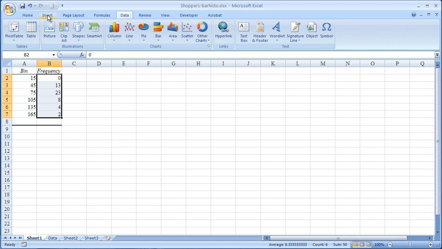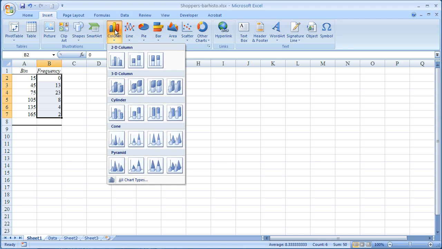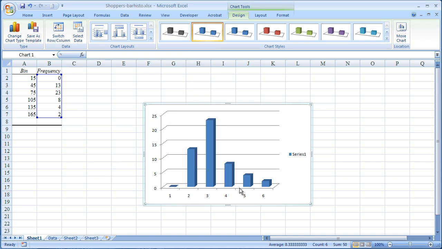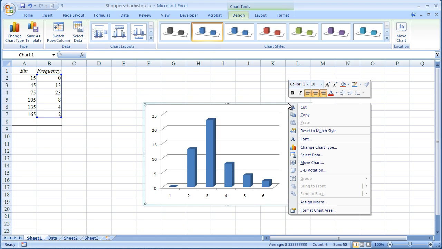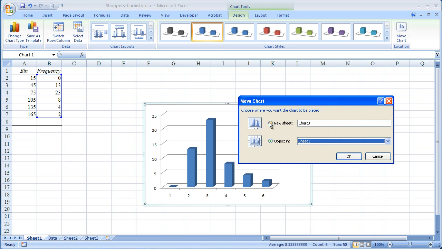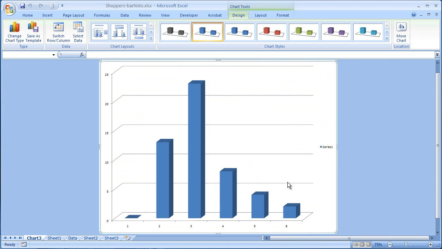I click on insert, I click on column, and let's say I pick the 3-dimensional column over here. So this is really the histogram of the dollar amount spent by different customers when they went shopping online. Let me put this on a new worksheet, so I can play around with it there.